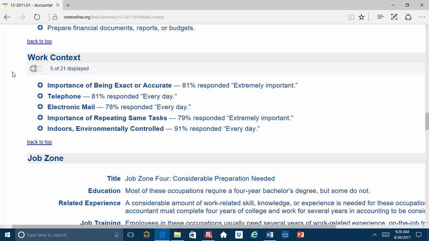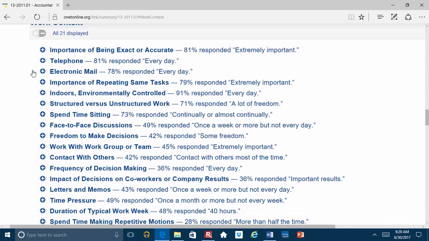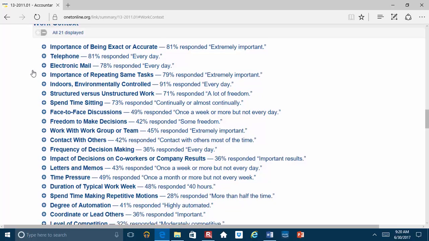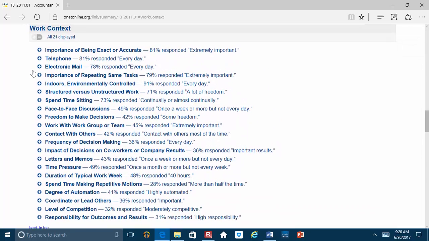And so we already know that when we see this plus sign and see, you know, a certain number displayed, that we're not looking at all of it, right? So that means that we can click on the plus sign and that it will give us the entire view of everything that's displayed underneath that section. Okay, so here's what I want you to do.